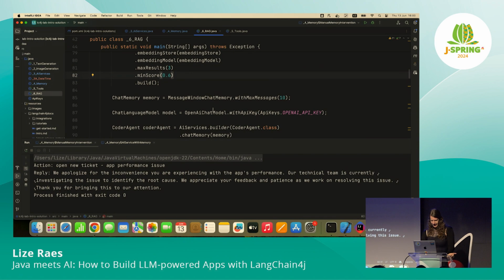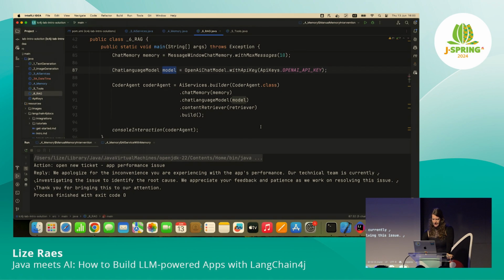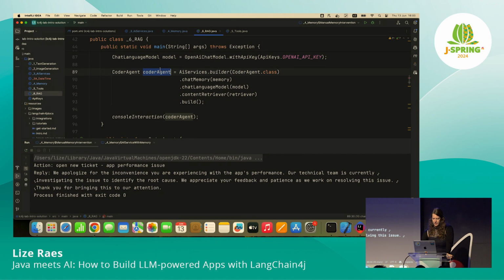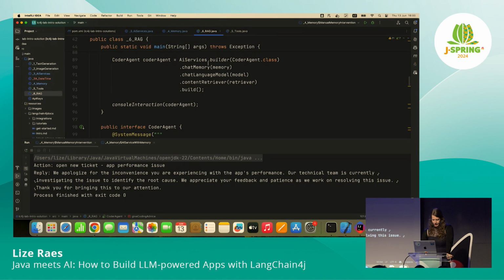Okay, now we add a memory, we add a model. So this time the model is our real LLM that's going to answer the question. We'll get the original question and all the chunks and give a clean answer out of that. And then we're building a coder agent. It's, again, a simple AI service with one method, string in, string out, but we have a system message that it is a coding assistant to help with LangChain4j, basically. Voila, we add all that, our memory, our model, and our content retriever this time, to our AI service, and we're good to go.